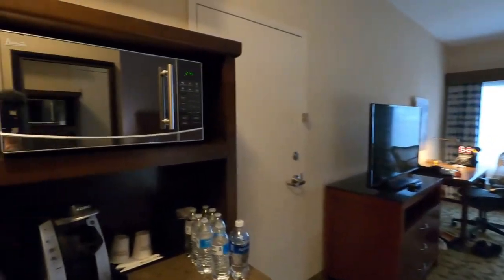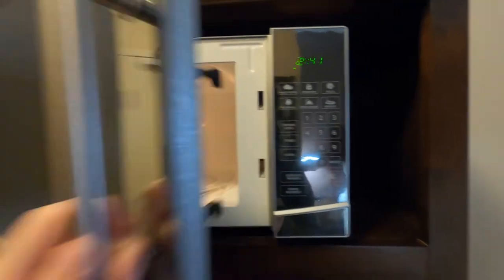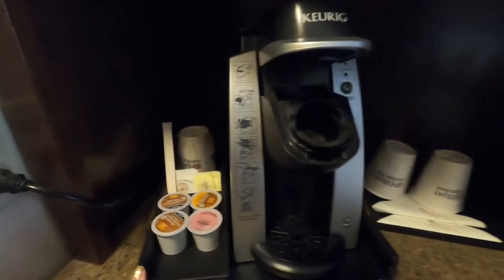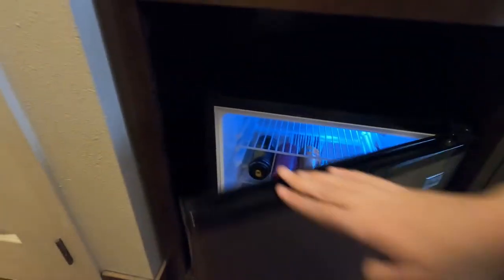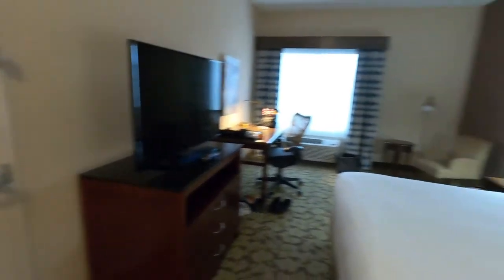Right as you walk in to the left, there's a mirrored microwave — never seen such a thing. It opens up as a normal microwave and has a baked potato option. There's a Keurig and some quick coffee. We brought our own water; the bottled waters are not included with your stay. There's a fridge, and a little storage area in case you want to grab something to eat — maybe take something home from the dinner they've got going on here.